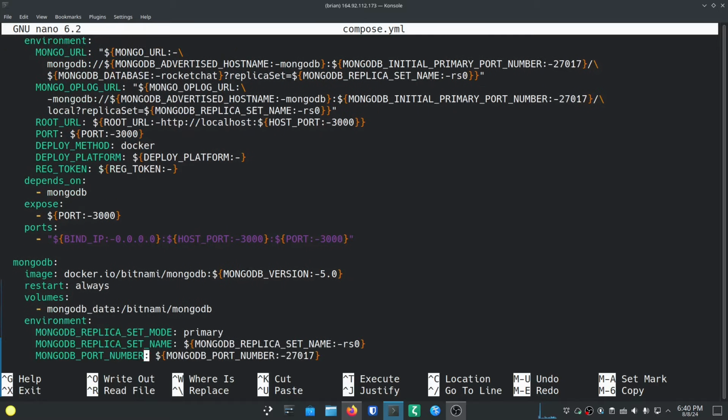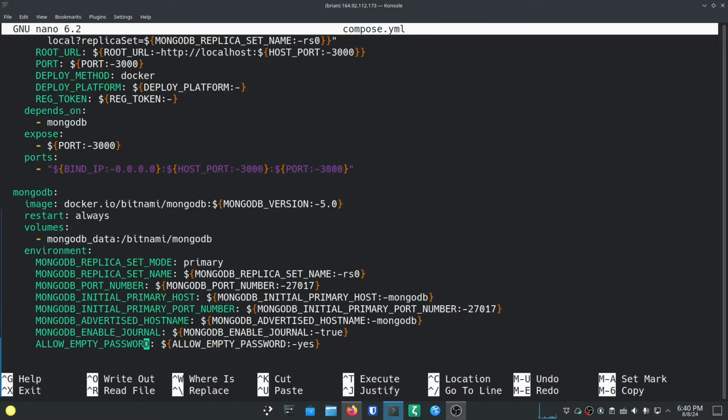That's great. We're going to go down to the MongoDB section, and we've got the MongoDB data, which is going to be connected to this bitnami/mongodb. So it's going to try to use a MongoDB version, and it's going to try to grab 7.0.12. I think 5 is probably better, so we'll probably go back and switch that to 5. It'll be fine. But right here, I want to make a little change.